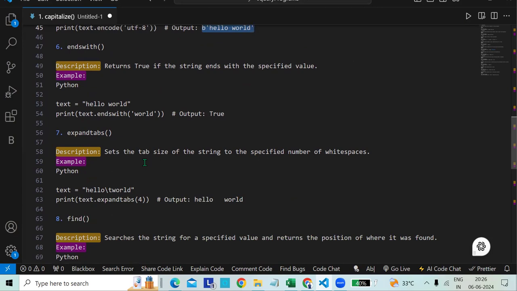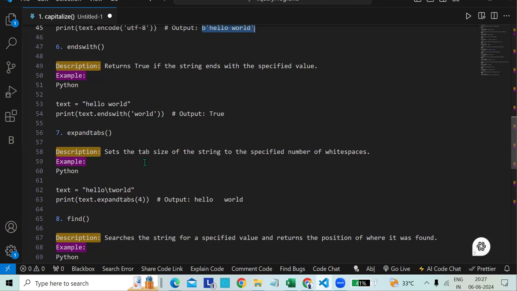And expandtabs sets the tab size of the string to the specified number of white spaces. For example, we have hello, then a tab \t, then word. So text.expandtabs(4) means you will get 4 tab spaces in between hello and word.